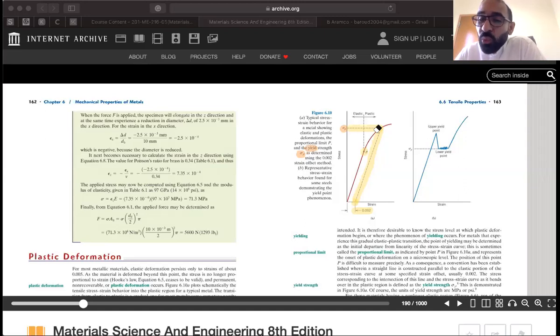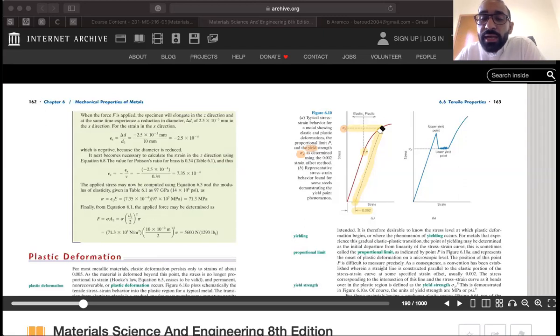This is why they agreed on this convention. Instead of saying 0.005 or 0.006, they found that 0.002 will give you a value that in most cases is really where the plastic deformation can start. So your question is a very good question, but the difference here is not that much. We are zooming in just to tell you sigma y is not exactly where the plastic deformation starts. It started a little bit before it, but that point is very difficult to determine.